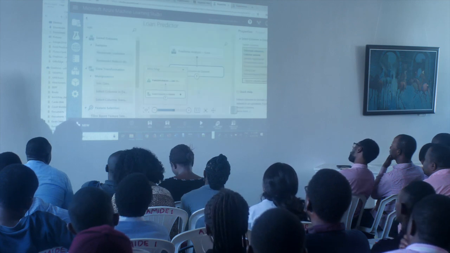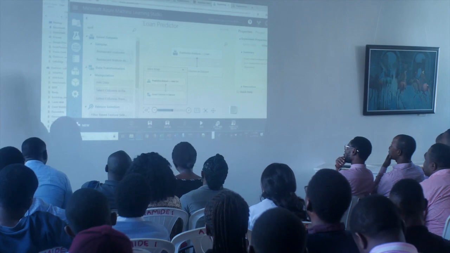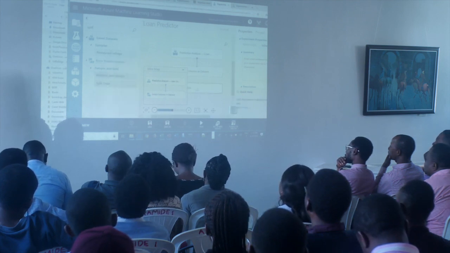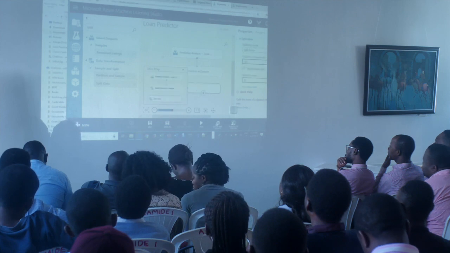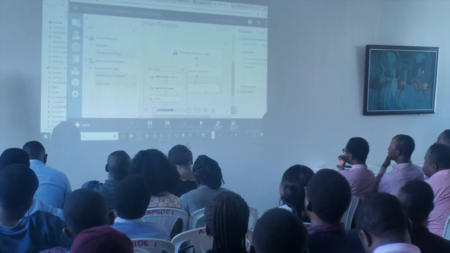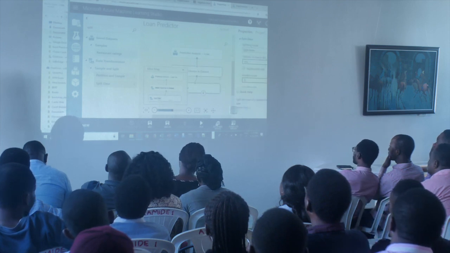Then I'm going to bring in the split. If someone is timing us, you will see that in 5 minutes they're done. That's why I say this one is drag and drop. I connect the split, right? And then I say I want it to be, let's use the 70 percent button, right?